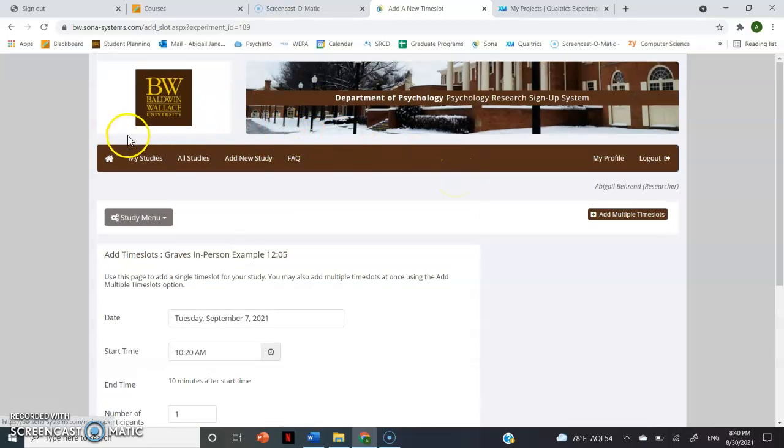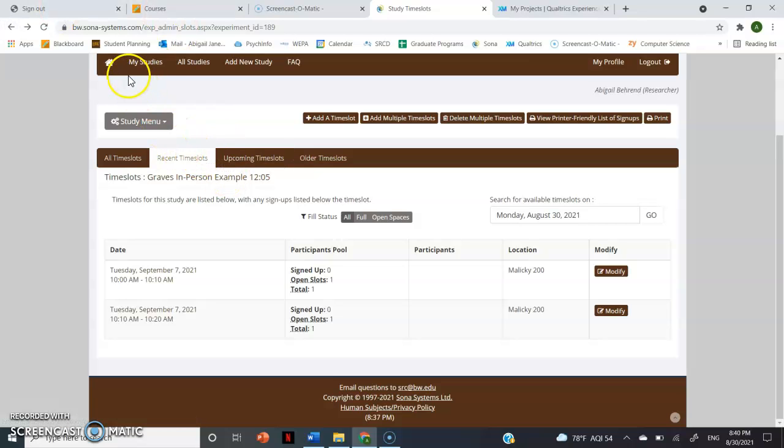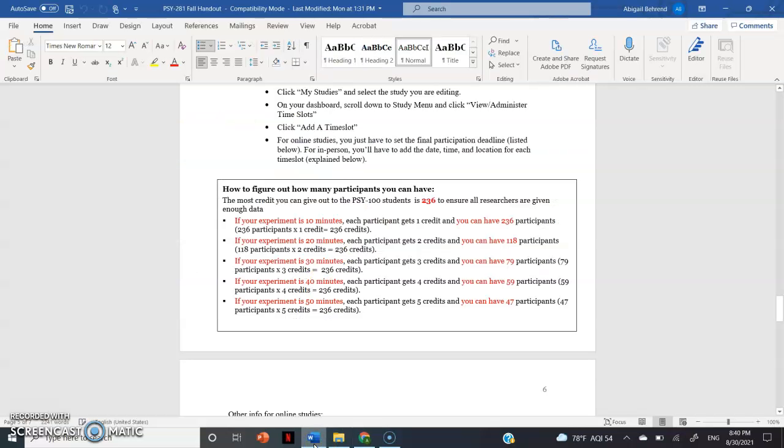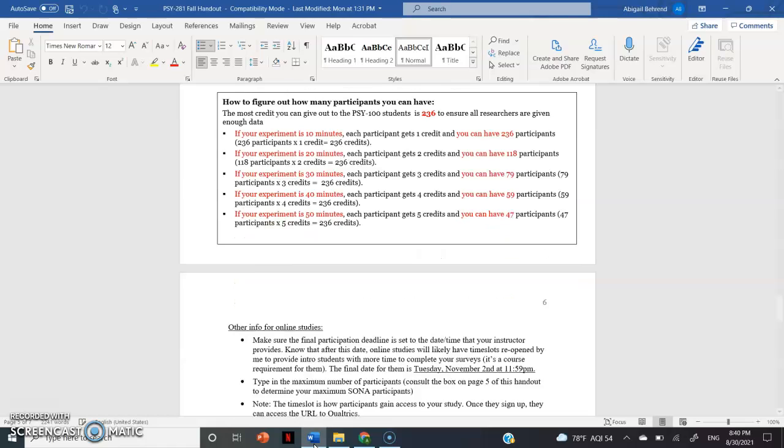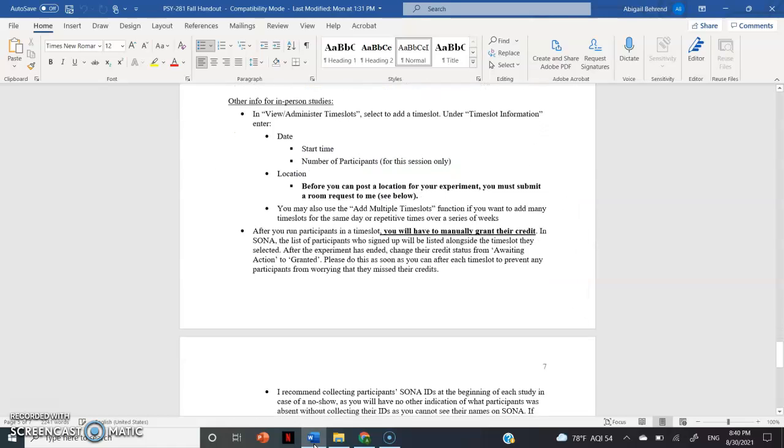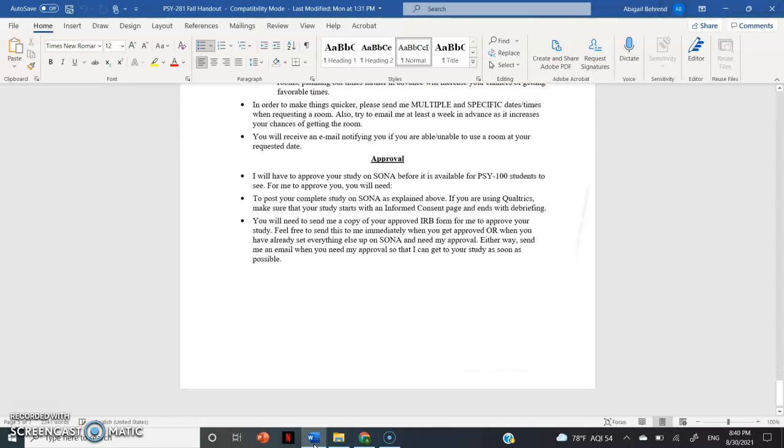So that's it with time slots. In terms of canceling, I'll mention this quick. I do have to, okay, wait, one more thing. In terms of canceling, if they email you that day that they're supposed to go, it's up to you whether or not you want to grant them credit, but they can lose points for canceling or not showing up before the time that they were supposed to cancel in. So keep that in mind and we can figure that out if that happens.